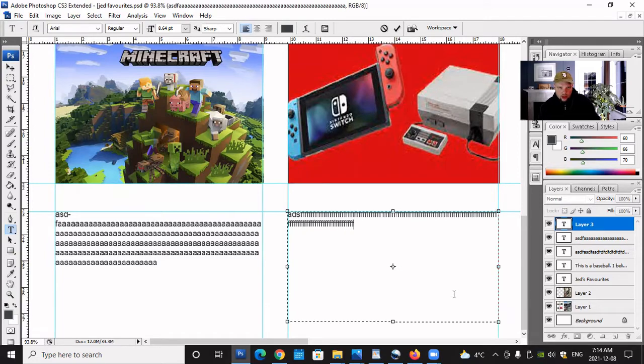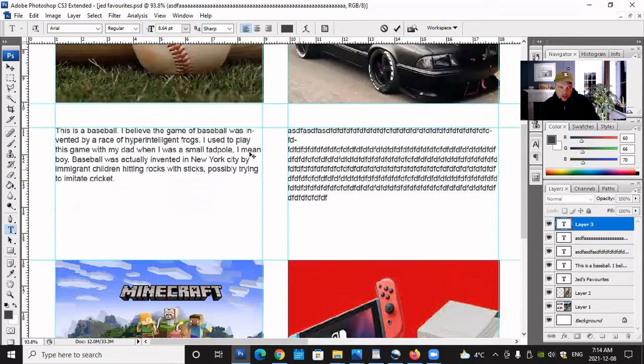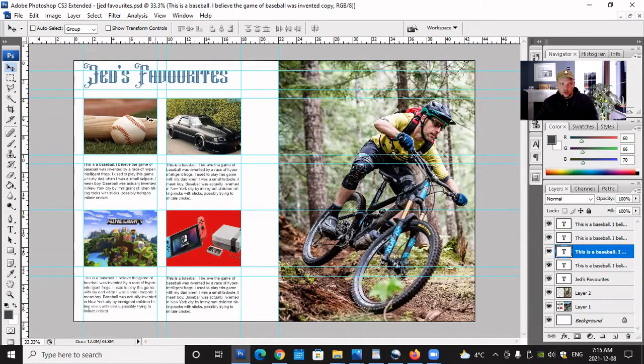Oh, the type is actually 8.64, so it was not sized right. Okay, I'm going to show you what a 14 looks like, I guess. I believe this is how your layout should look more or less. Everything's lined up, titling's lined up to this line and that left line. And everything's kind of aligned top left, right? Type text is all side to side in the boxes.